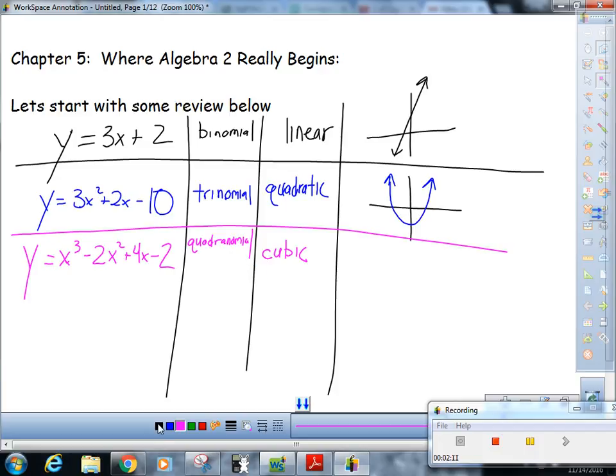Now, there's a little trick to these graphs. It's a really important one. What were the most amount of times that a line could hit the x-axis? A line. Just once. Unless it hit it an infinite amount of times, like that was the actual line. What was the most amount of times a parabola could hit the x-axis? Twice. So check this out. This pink curve is going to hit it. No, not 4. Look, there's a 1 here. There's a 2 here. Good job. So it'll look like this.